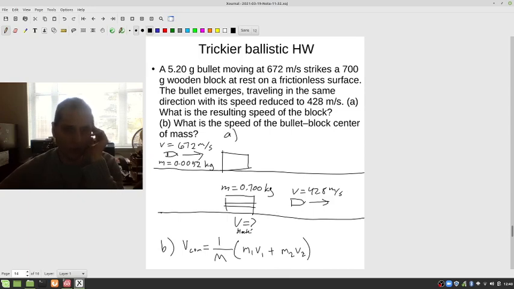So you could do it when the v is 0. That would be nice. That's a nice, easy way to do it. Or you could do it afterwards. And you can see that this has to be true because this is just the total momentum. And if the total momentum is the same before and after, this must be the same before and after.